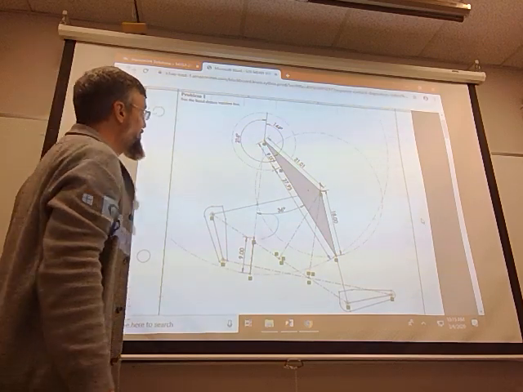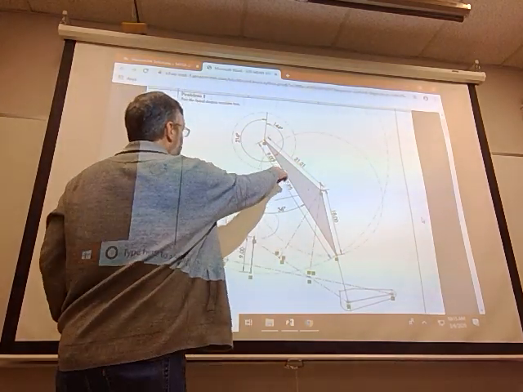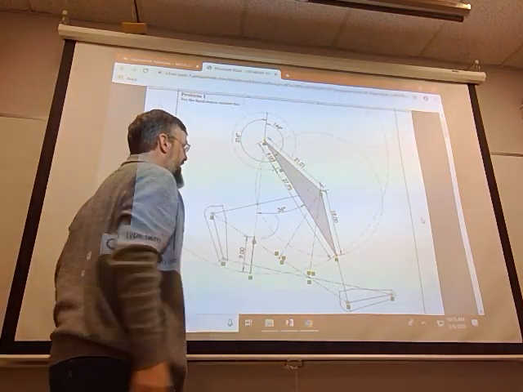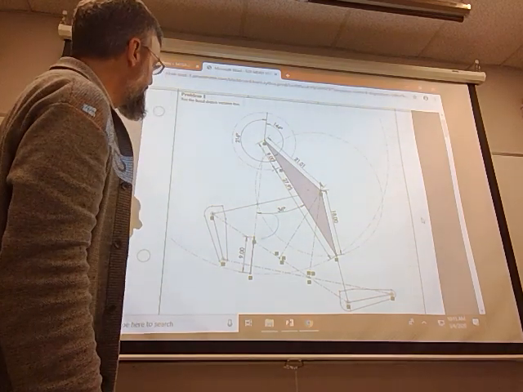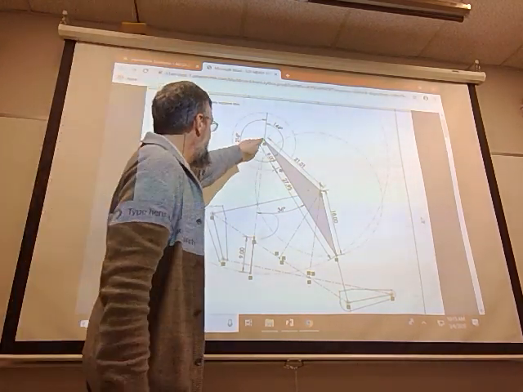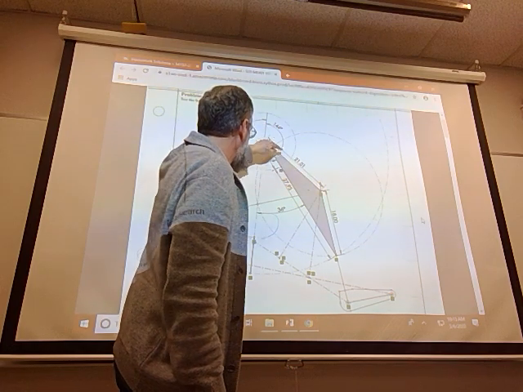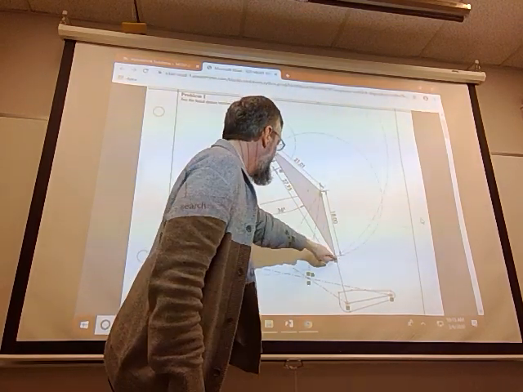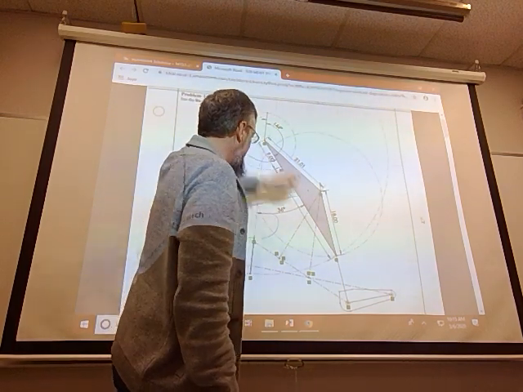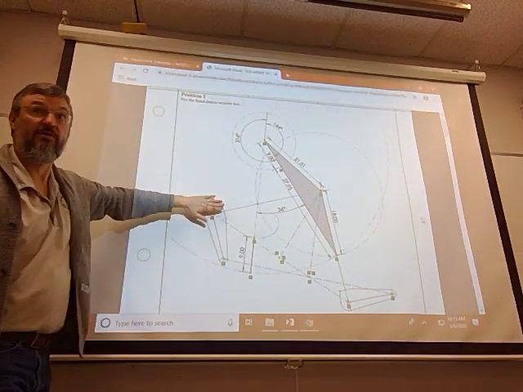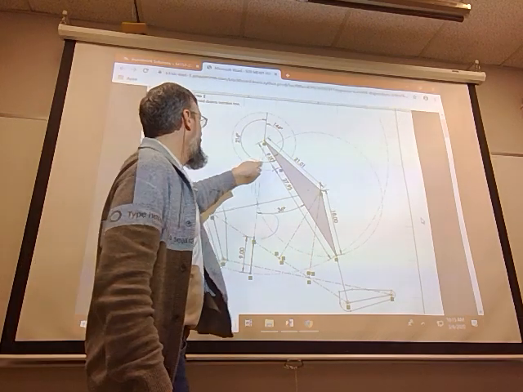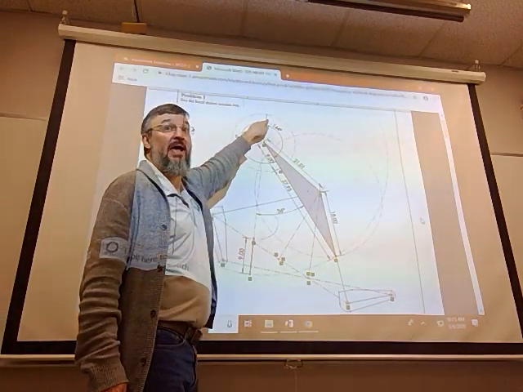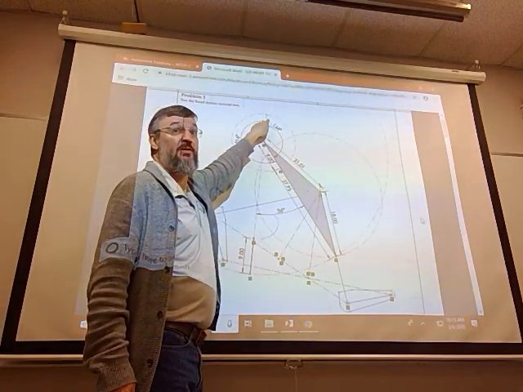So if it's rotating, let's say, I'm trying to think now which direction the thing's going to move. If this is moving clockwise, it's going to return in this direction. This thing is going to start moving backwards, right? And it's going to take a longer arc to get back to that position, so it's going to be slower.